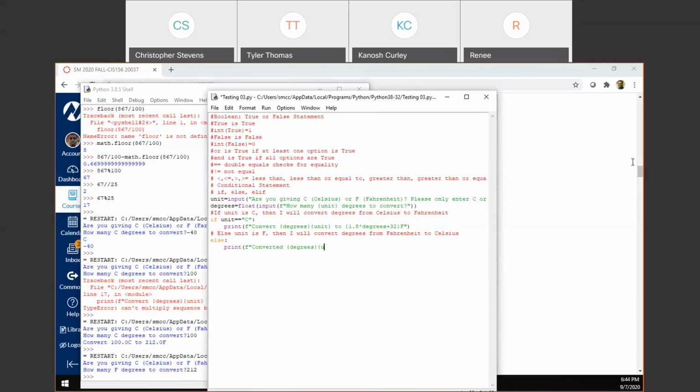Yeah, okay, so your stuff looks exactly like mine, and you did the degrees as a float, right? When you cast it. Yes. All right. Well, let's see. And you entered in 100 in the last example when you ran it. Okay, good. Yeah. Hmm. What did it give you as a result?